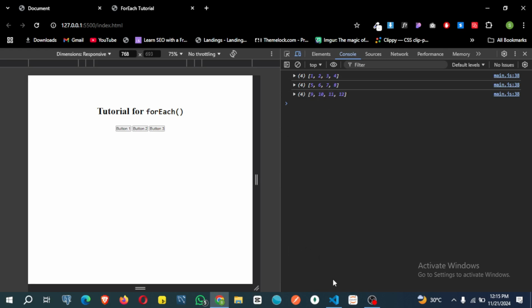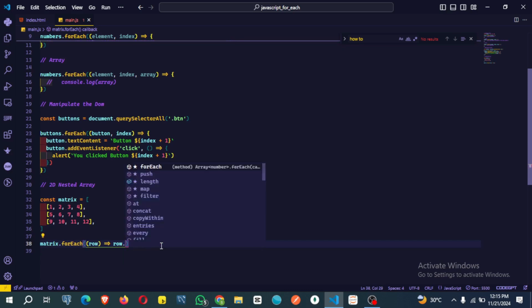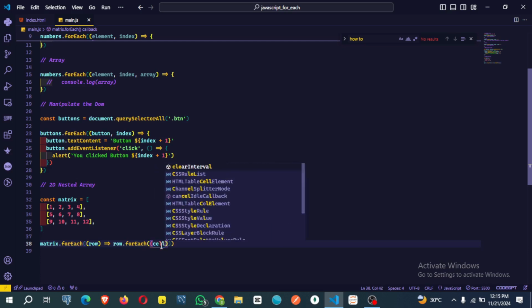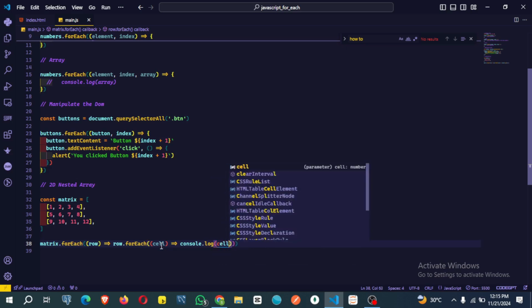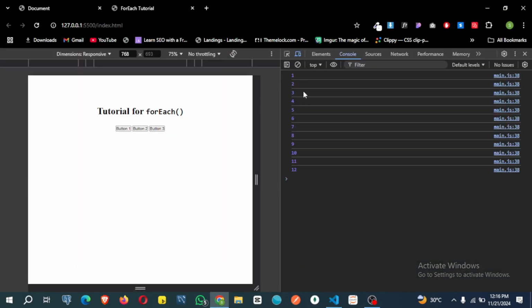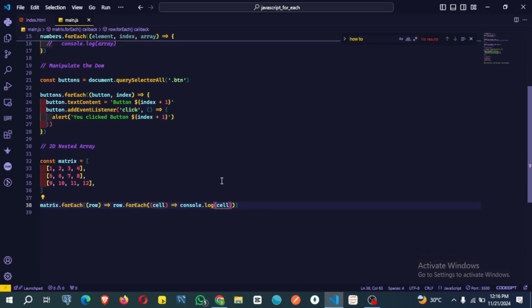But we want to print every single one out. So the next thing we have to do is that we are still going to loop through this one as well. For us to be able to print an individual element out, we want to now say row dot forEach again, and then let's now call it cell, and then let's now say console.log cell. So by doing this, we'll be able to print out each element. Can you see? So we've printed 1, 2, 3 down to 12. So you can also make use of the forEach method on a nested array.